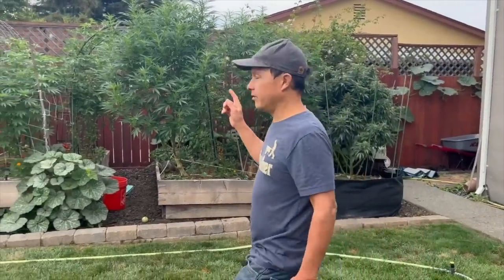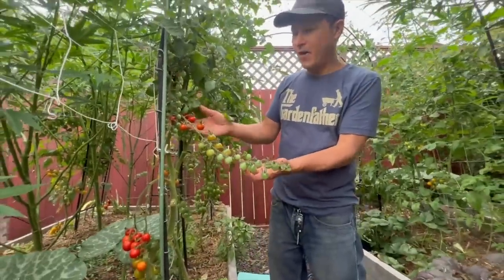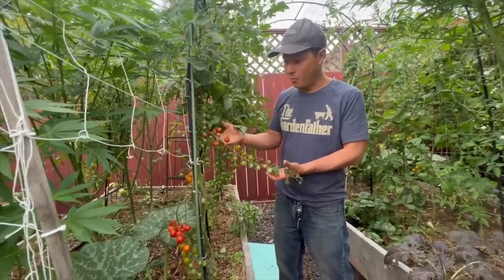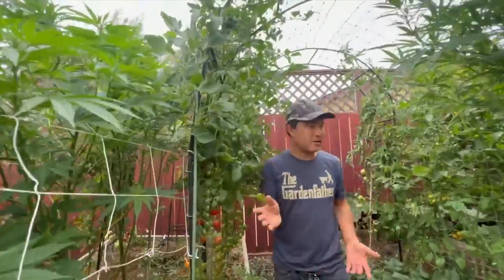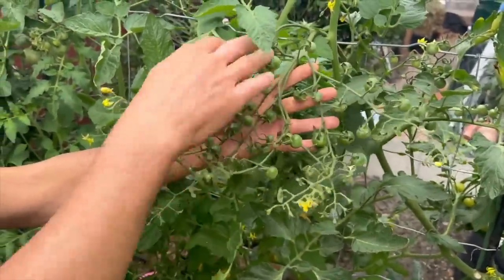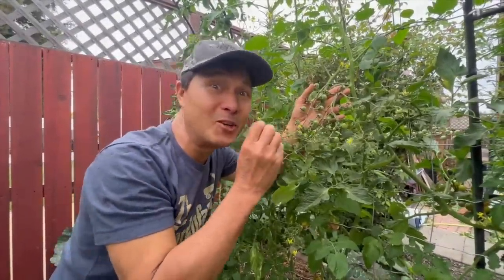First I want to show you guys the update on the trellis tomatoes. He's got the cannabis here, but right behind we got the tomato plant. Look at this — this is just one plant right here, and look at all the tomatoes on this one vine. I bet none of you guys have tomatoes that have this many on one vine. Usually when I get a vine like this on a Sweet Million, I might have like maybe ten. There's way more than ten — here's another vine, and this is not an isolated incident. When a plant is super happy, it super reproduces and makes lots of fruit.